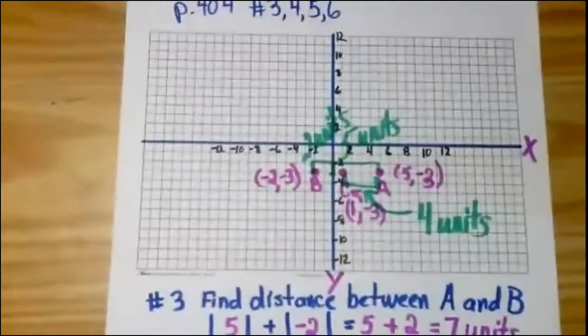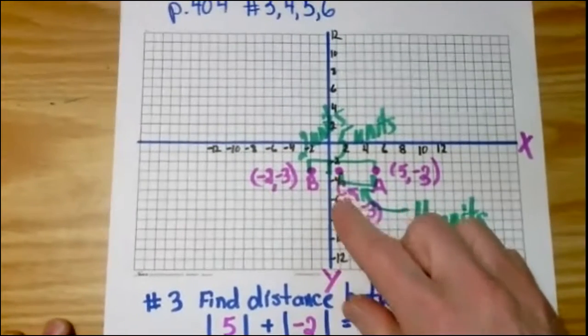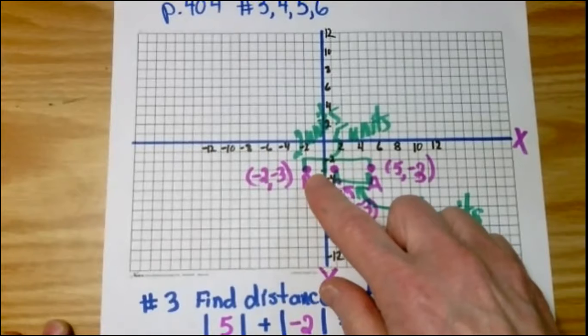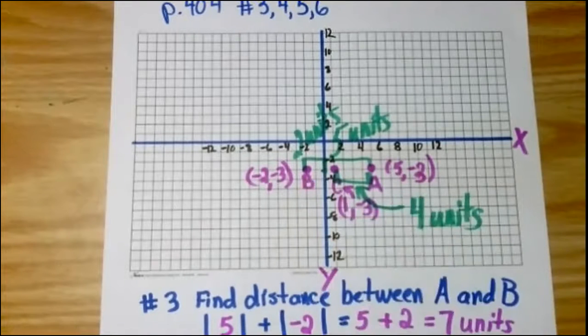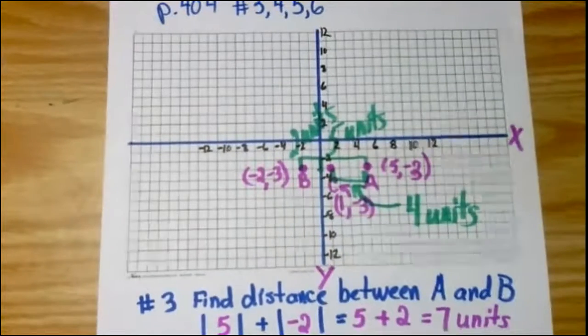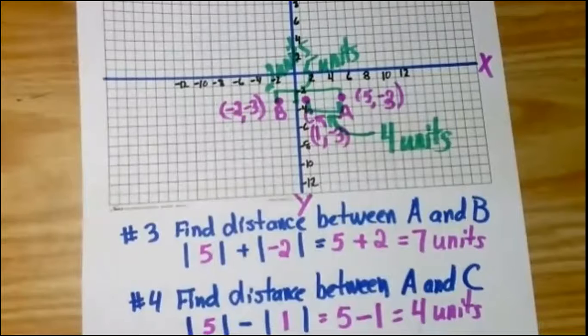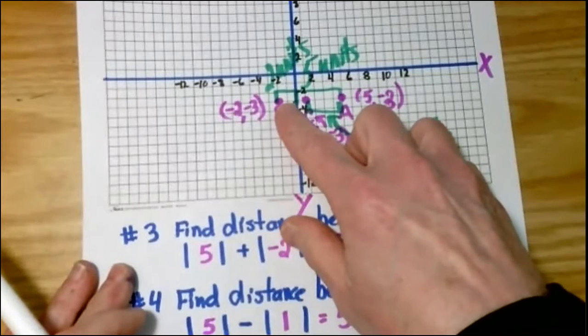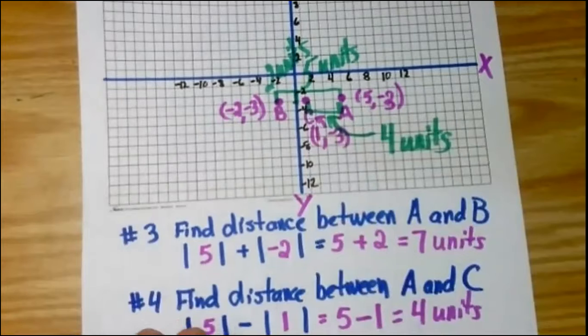So if we do that, how many units away is point C from the y-axis? Just 1, right? So that means it has to be 1 unit on the other side of the y-axis to be reflected. So we would do that, fill out our answer then. If it's 1 unit on the other side, that's going to be what coordinate? -1, right? Right?